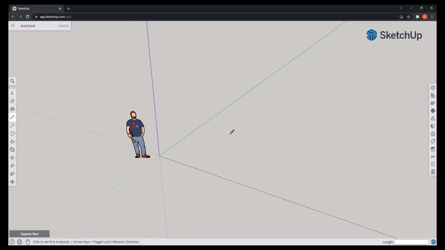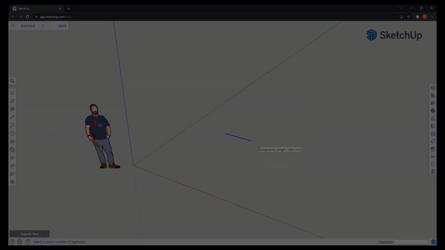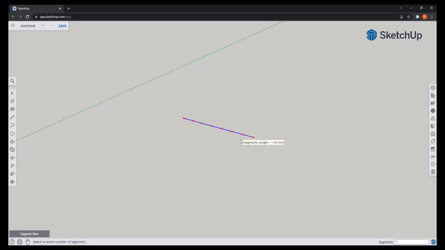Divide. I'm going to draw a line with 1000 mm of length along the red axis. Then I'm going to select this object, right-click and go to Divide. With this operation, I can divide this line in a certain number of segments. Look, as I drag the pointer along the line, we can see previews of the line divided in a certain number of segments. And as I'm moving towards the center, the number decreases. Next to the pointer, there is this label showing the number of segments and its length.